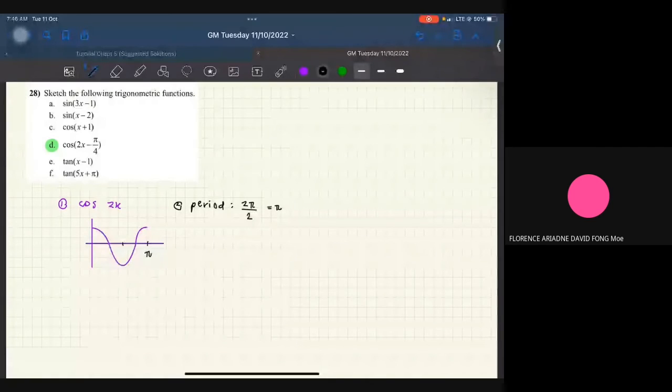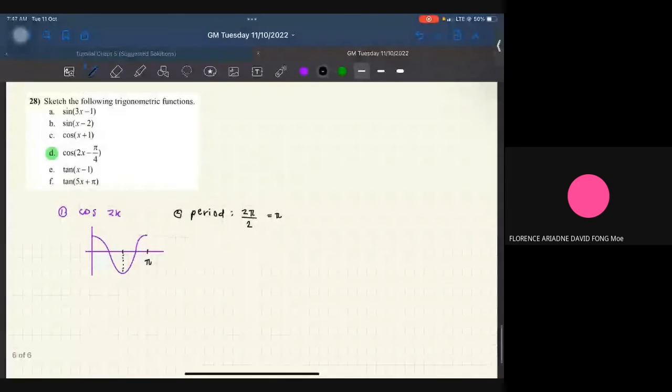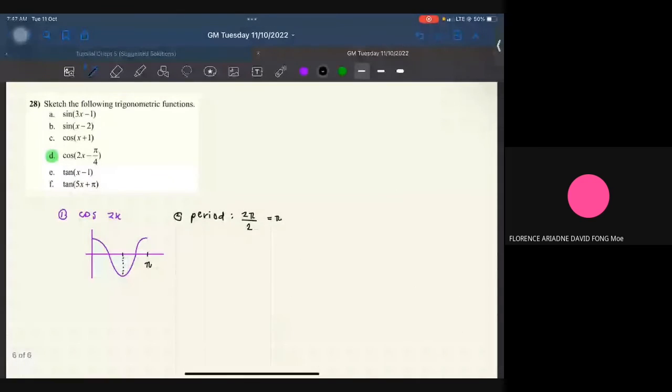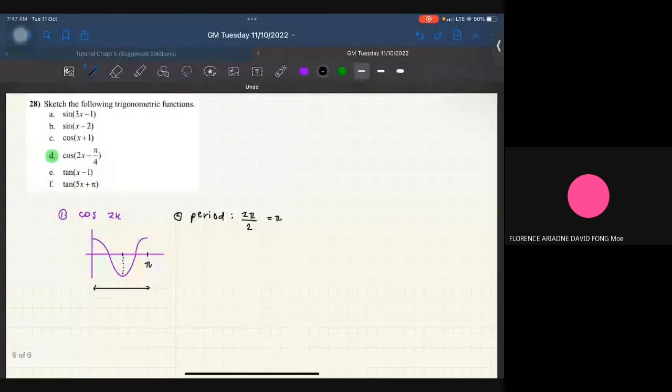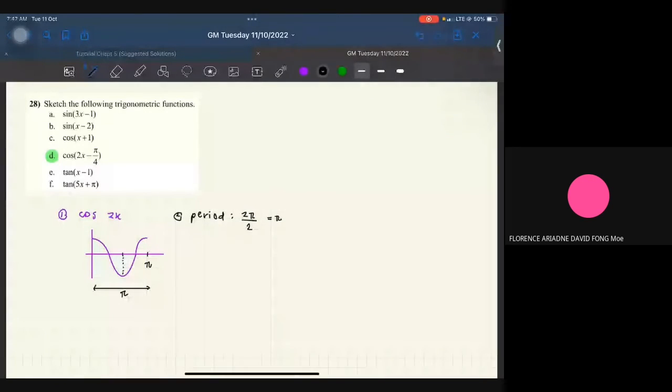Okay, so boleh tak nak cari dekat sini berapa? Over here. Dengar tak saya cakap? Okay, so sepatutnya dekat situ adalah pi over 2 kan? Sebab dia adalah one complete cycle for this one. Let me label it for you. So this is for one complete cycle. So one complete cycle is for pi. Okay, so nak cari tengah-tengah dia, bahagi sahaja dengan 2. Awak dapatlah dekat tengah-tengah ni adalah pi over 2.